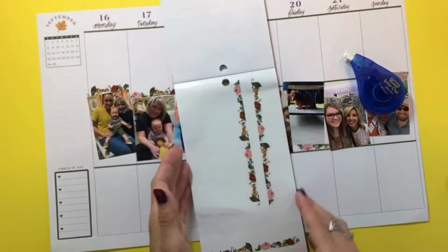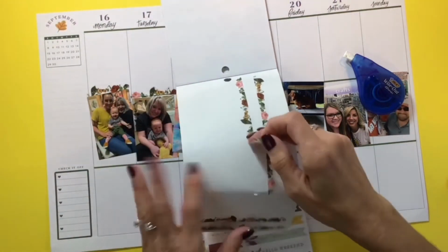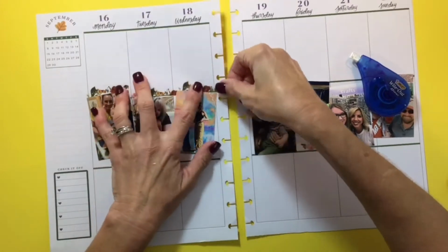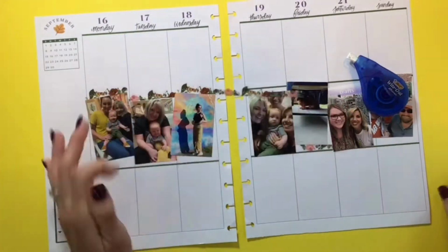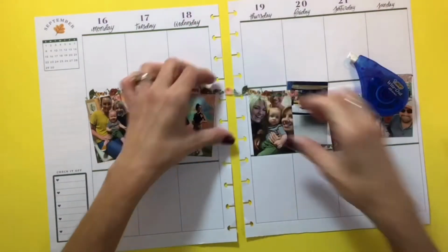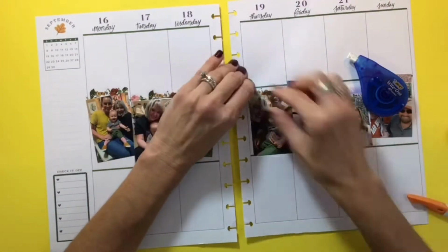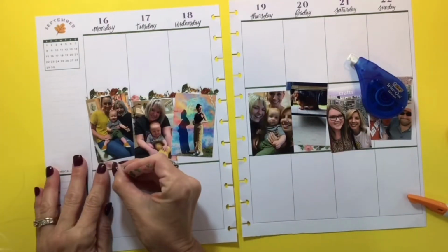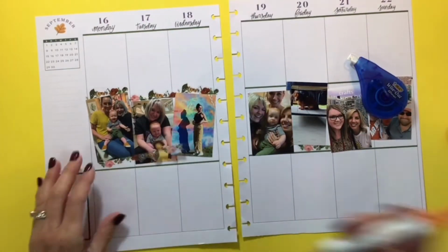And one of the reasons I love memory keeping so much is because it's so much fun to go back and look back on and see all those funny little moments or things that you may have otherwise forgotten if you didn't put it in your memory planner. And my family loves to look at these, and friends too, to just kind of reminisce about the past and see all the fun times that we had.